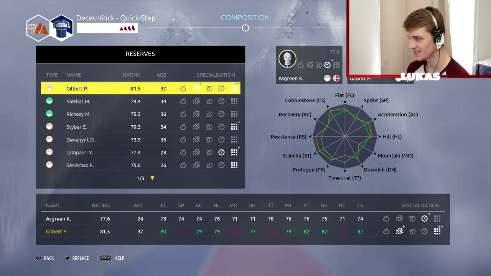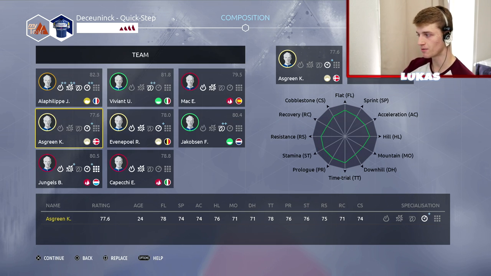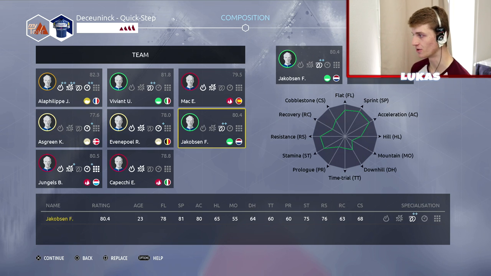Yeah, he's really good. But it's mostly cobblestone he's good at. Right? I guess stamina as well. He's actually not really better than him in anything, so it hurts. I'm letting you know, this hurts. No, because he's terrible at mountains. He's terrible at mountains, Gilbert. I just saw that. So that's my reason, okay? This is the team we're going with.